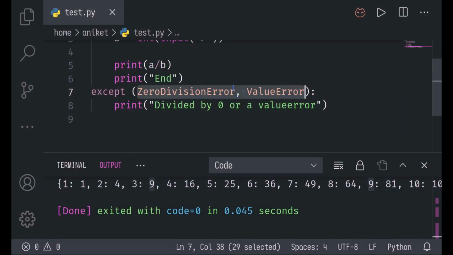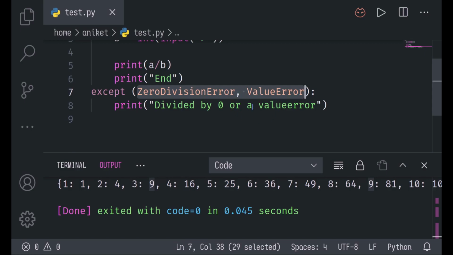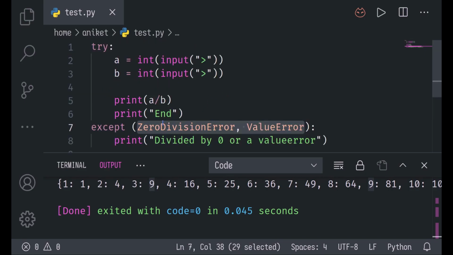However, it is generally not a good idea to have one except block handle multiple errors. I mean, it only makes sense if you do not want to care about what kind of error occurred. Otherwise, if you want to know what kind of error occurs and you have particular strategies for recovering from that kind of error, you should put them in different except blocks. Now finally, as you saw here, this actually forces you to think about what kind of error there might be when you run a program.